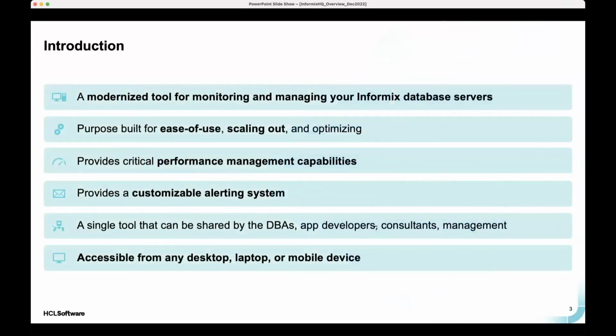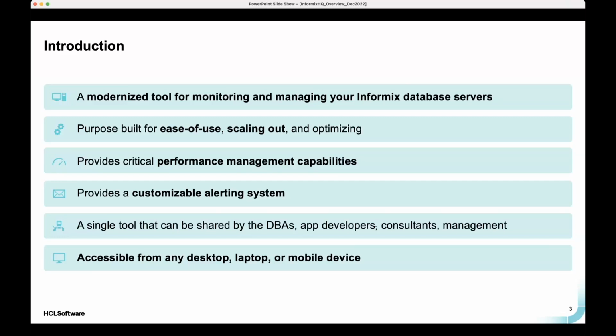It's a modernizing tool for monitoring and managing Informix database server. It is based on Java 1.8, and we are using Jetty as a web server. And in the front end, we are using Angular as a UI. It is built for ease of scale and for scaling out. It provides performance management capabilities and a customizable alerting system. We have integrated with Twilio, email, SMTP, PagerDuty, and some scripts. If the user wants, they can run their own scripts as well for the alerting scheme.